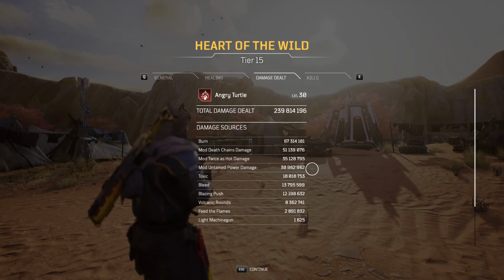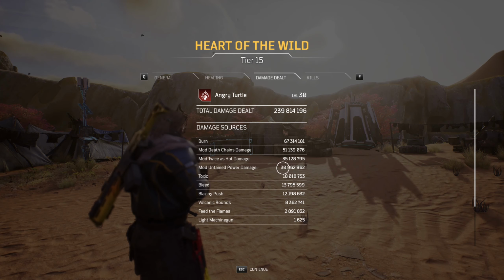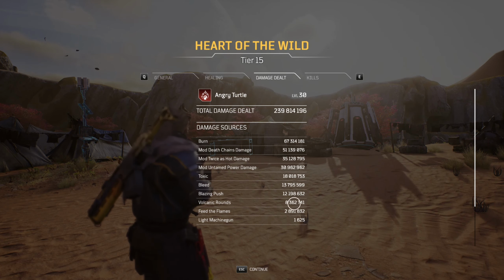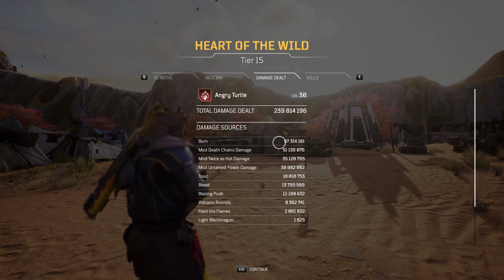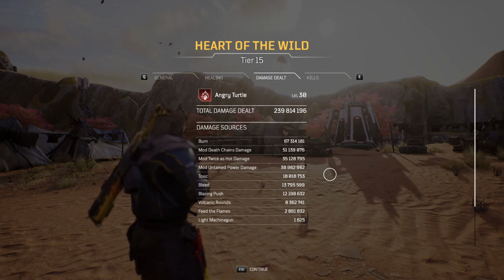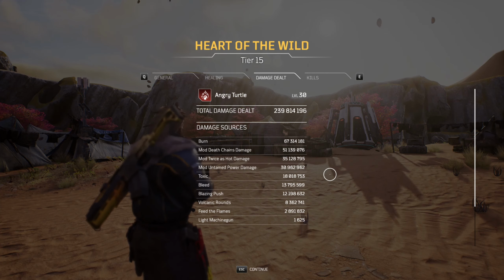Untamed power, that's my area of effect mod, very similar whenever I do anything. It deals damage around me. Then there is Toxic and Bleed. Then my melee attack, Blazing Push, and Volcanic Rounds and other stuff, barely anything. But this is the most important, top 4 damage dealer, Burn and 3 mods. Those are the top damage dealers, you can see the breakdown, and yes, it can do gold with this build, although I failed to on the showcase.